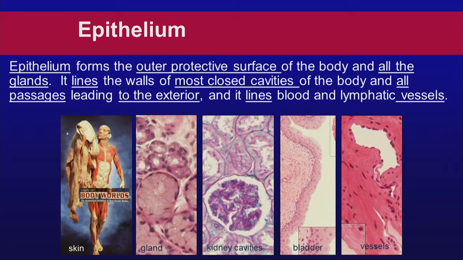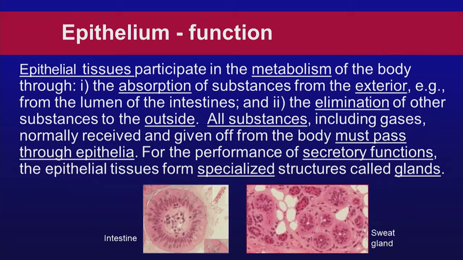The epithelium forms the outer protective surface. It's your epidermis. If you ever had a blister from sun tanning or touched something hot, the epidermis is the part that comes off, and it covers it. Also, the epithelium cells make all glands. They also cover most cavities. So the cavities of the body, they cover, like the urinary bladder or the peritoneal cavity, and also lymph vessels and blood vessels. All those are lined by epithelium. Endothelium is what we call it, but it is basically an epithelium.